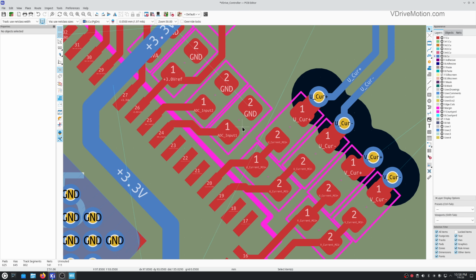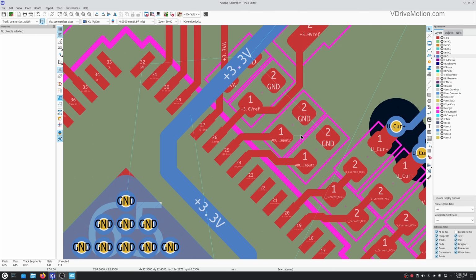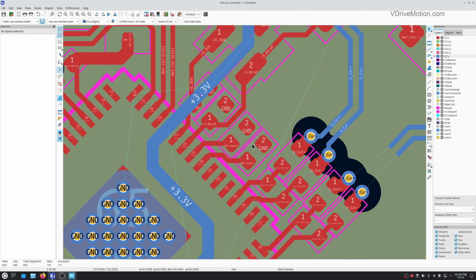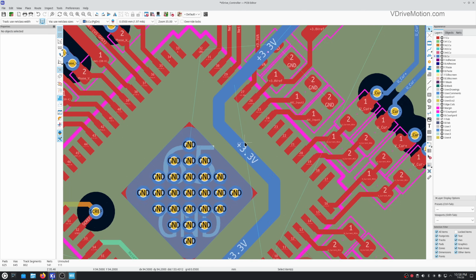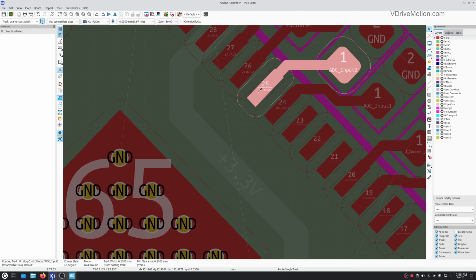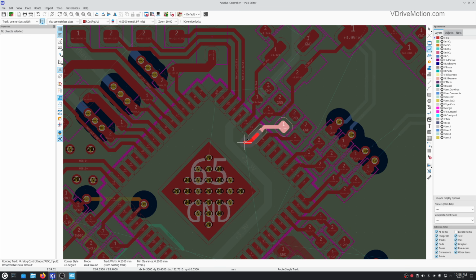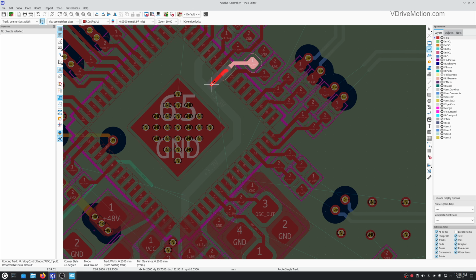For these inputs I might even route them because they are ADC input for like control. So I think I can even route them just from here. Let's see what would be a good place for those.